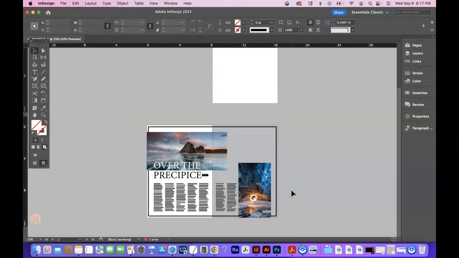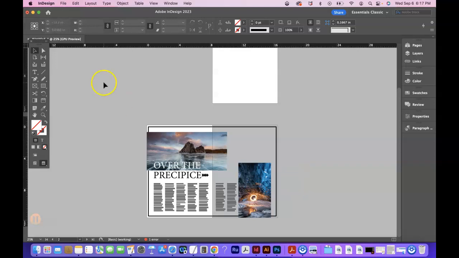Next we'll do a text wrap. You can do a text wrap around a box or around the contours of an object in InDesign. As long as the image has a transparent background, you can do it around the contour of the image. Files with transparent backgrounds include PNG files, PDF files, I believe, and definitely PSD files.